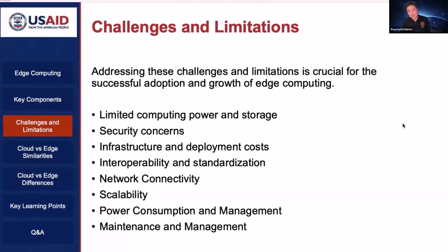So for challenges, even though you have computing power, you would still be limited on the edge devices. Some of these IoTs would be running very low horsepower processors, because chances are they are battery operated, or they are very conservative on how they use their batteries or power. Which would also factor in security, infrastructure, deployment costs, interoperability, network connectivity, and scalability. So we'll see this in detail.